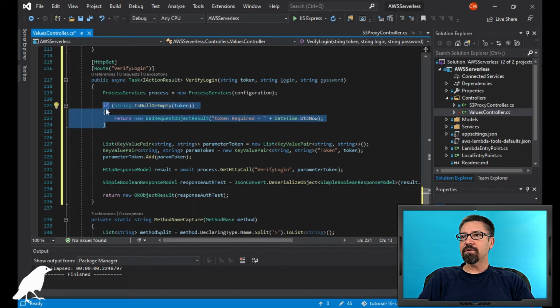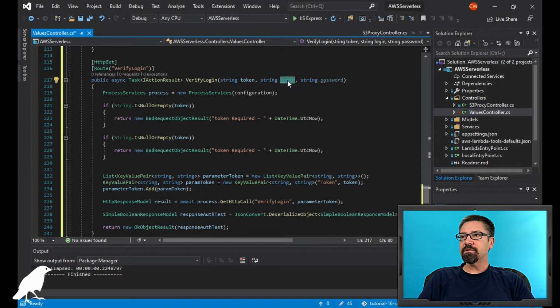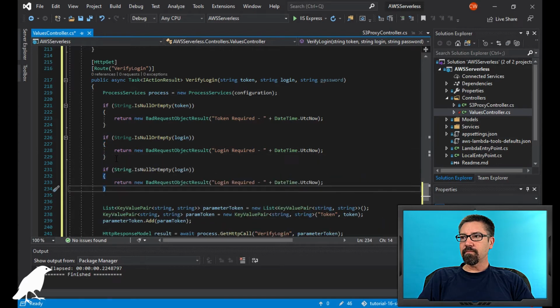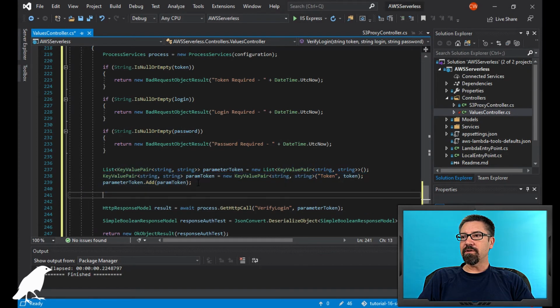So now that we have this first one constructed, we're going to just replicate it another 2 times, grabbing our string name, carefully replacing it in here. Let's just make this a capital T just for niceties. And let's do this with the password. Cool. And we're going to get in to validation in a later episode as we continue to build out this project.